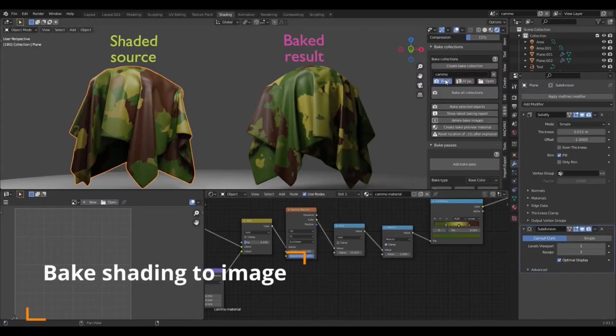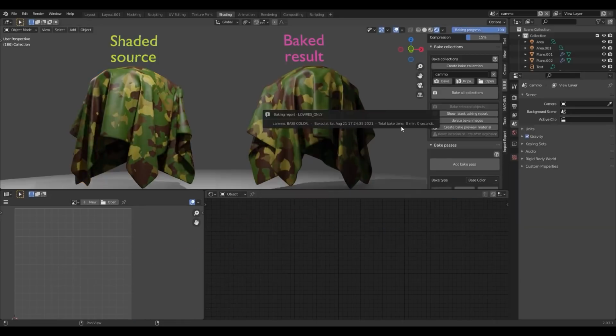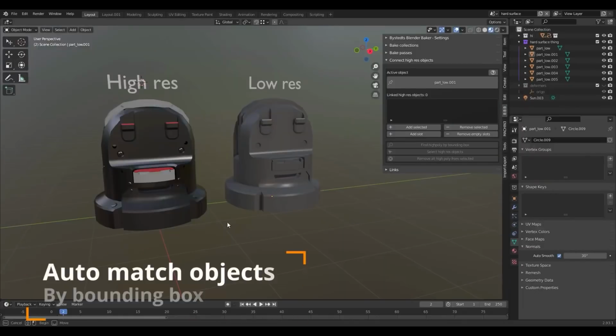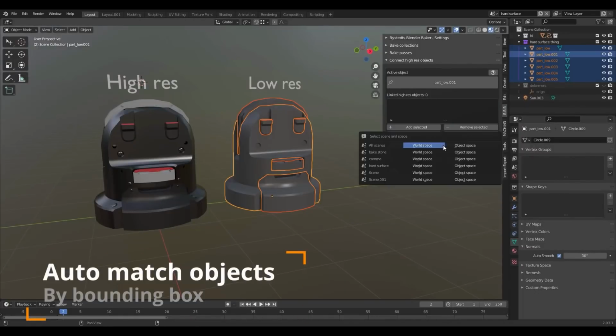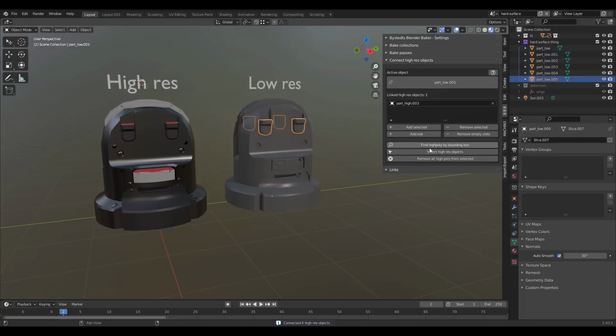You can also bake your shaded model into the non-shaded one, and you will get similar results with similar impressive details. But before baking your textures, you have to have the high poly model and the low poly model matching. You're gonna have to do this when it comes to smaller pieces that comprise these models. The add-on is going to help you make sure that you have the same pieces matching each other when it comes to the number of pieces and their naming convention.